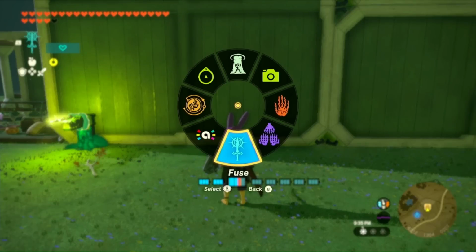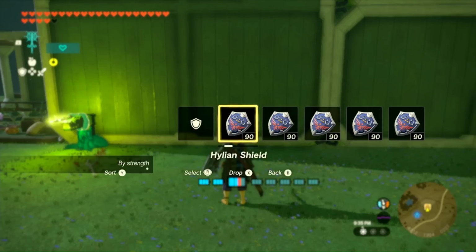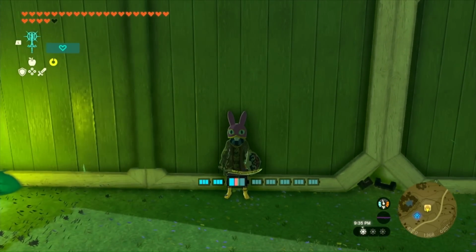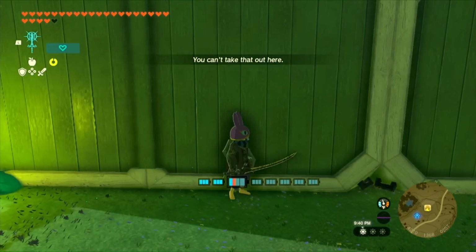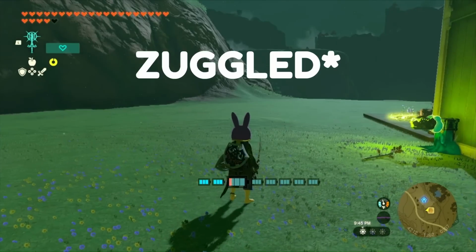Same thing as last time: pull up the ability menu, time left on the D-pad, move over to equip, walk up back facing our flat wall, same thing again, time left on the D-pad, X to drop, can't take that out here, and now our weapon is fully smuggled.